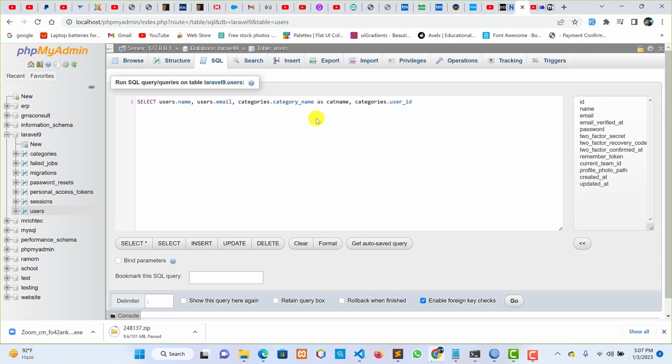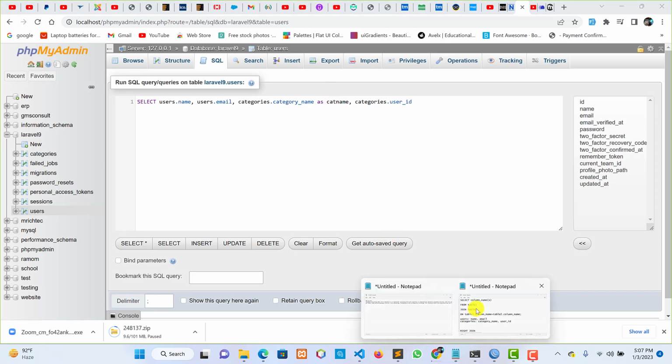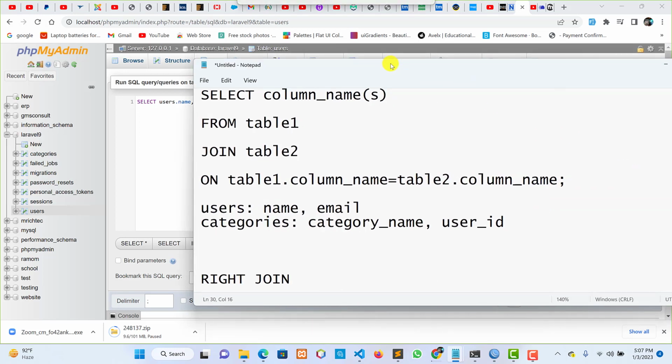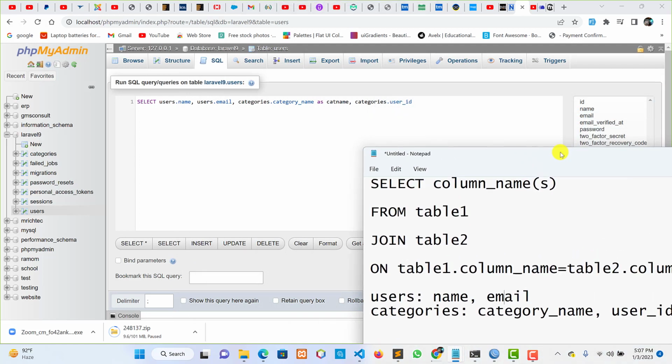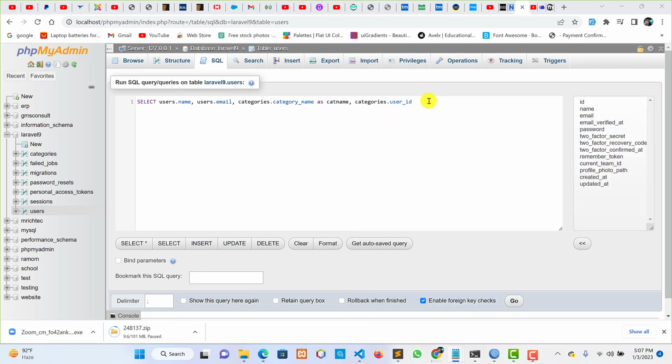Now I've selected all the columns that I need. Guys, can you see it now? So I'm selecting what? Select username dot this dot this dot that. From what? Now you have to put it from the first table. Guys, take note. The first table I want to use here can be anything. It can be these users that I'm currently running the SQL on, or it can be the categories. I'm going to show you by going back to the categories also. So I'm selecting what? From users.